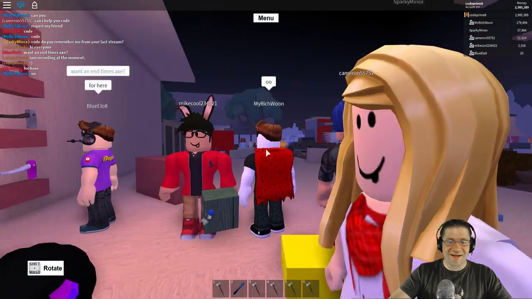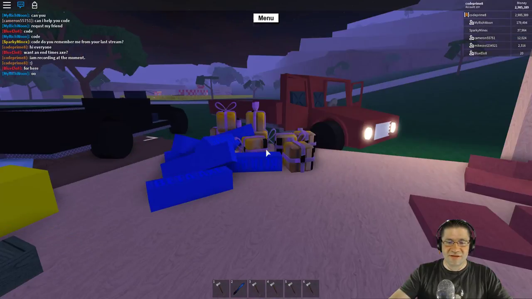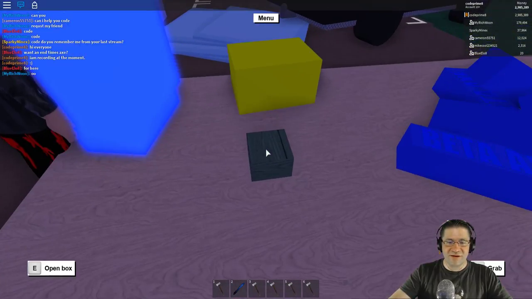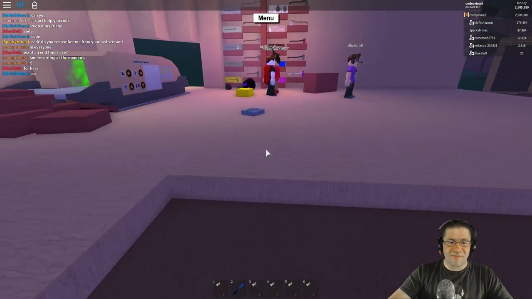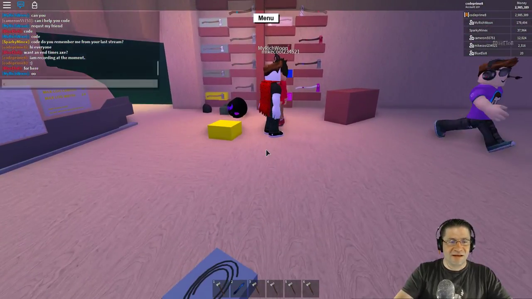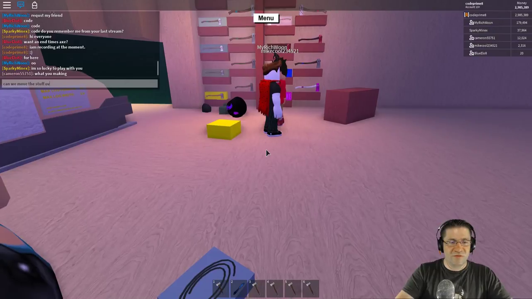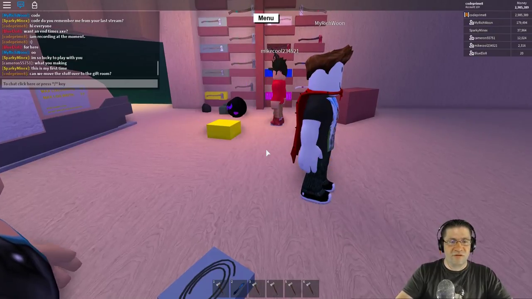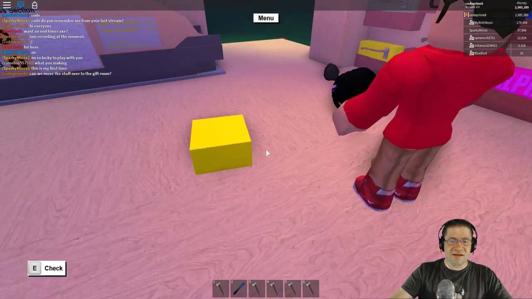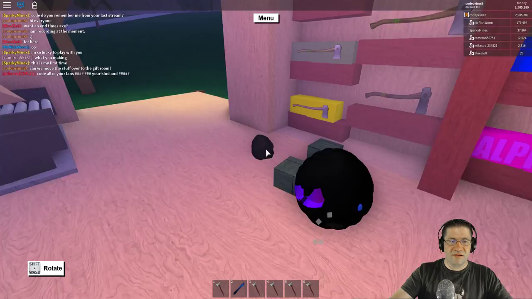Oh, man. Here. Sorry. Let's move this stuff. Oh, my gosh. Is that more stuff? Oh, gosh. Here. Let's move this off to the side. Can we move this stuff over to the gift room? That's a lot of stuff, guys. It's a lot of stuff.